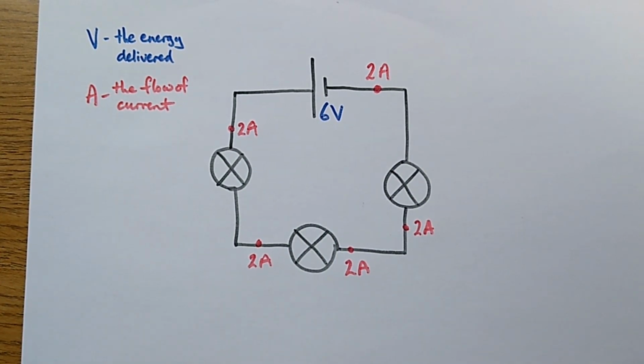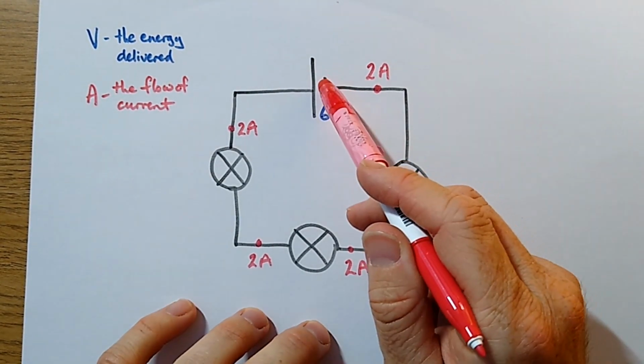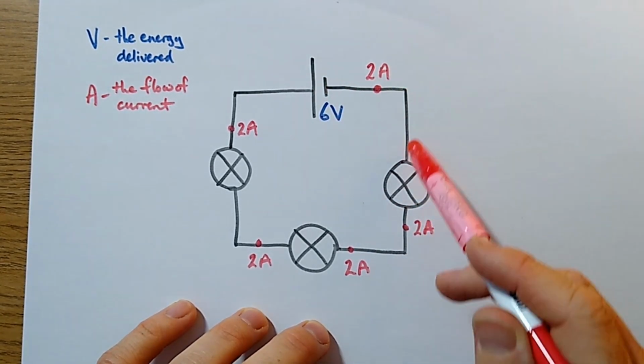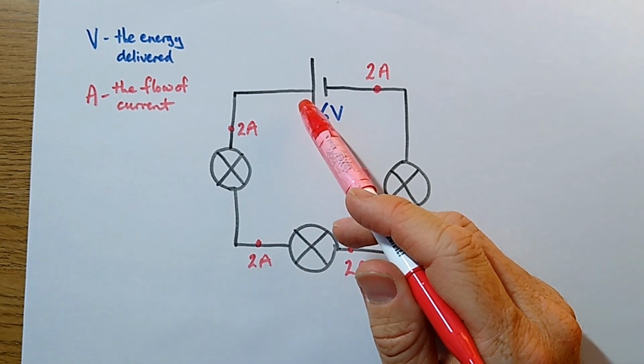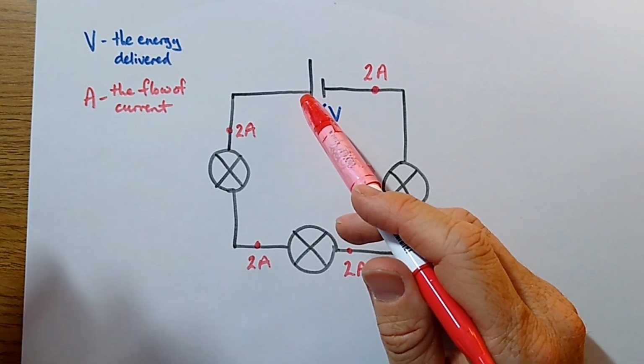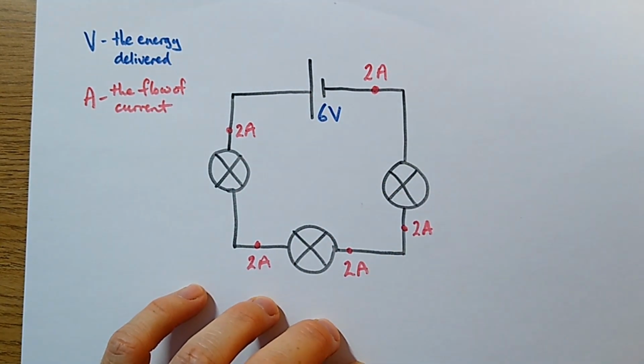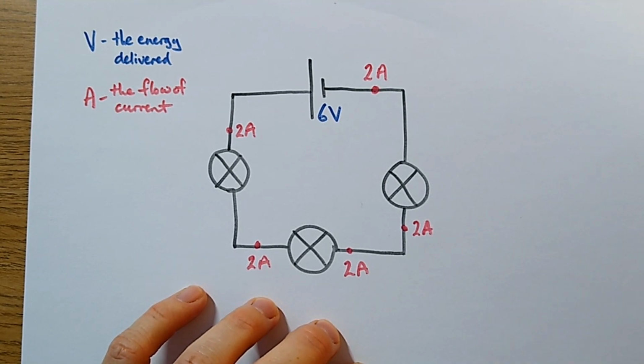If you wanted to think about something a little bit bigger and a little bit easier to visualize, you could imagine, let's say, delivery vans driving around. All of them start off at the depot. They travel around to all the different places. And then they come back to the depot in the evening. That is the way that things have got to work, because they're actual things. So that's your way to think about current.